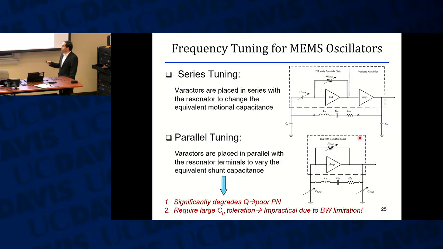In order to get an oscillator stable, you need to be able to control its frequency. In order to control the frequency, you need to be able to tune the frequency of the oscillator, right? Now, what are the ways that we can control the oscillator frequency? An oscillator has one amplifier or multiple amplifiers and one resonating tank. So obviously what you need to do is tune the resonance frequency of that resonating tank. And this is what we're talking about here. The resonator in question has a series LC model.